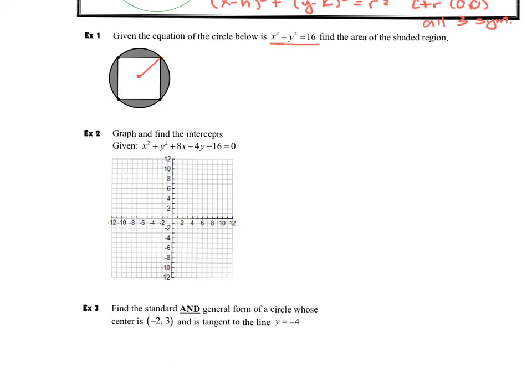I like this radius best because it goes from my center and actually nicely touches both the square and the circle. So if I was asked to find the area of the shaded region, just like you did in geometry, we're going to think about what is our bigger object, that's the circle, and we're going to subtract the area of the smaller object, and that would be our square. Remember the area for a circle is going to be pi r squared, and the area for the square, I could certainly do a base times a height, but that's not going to be very useful for me because I don't know these lengths.